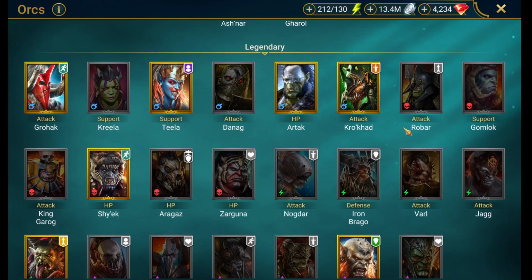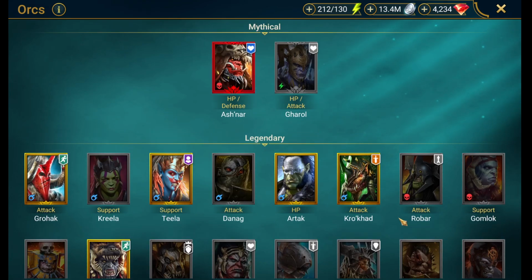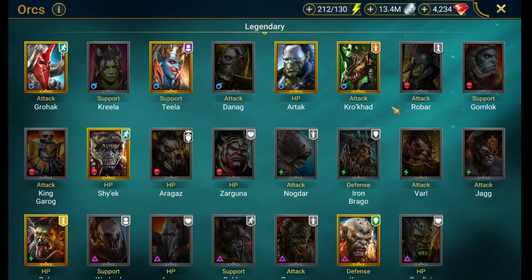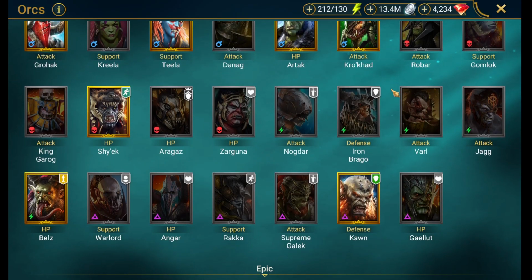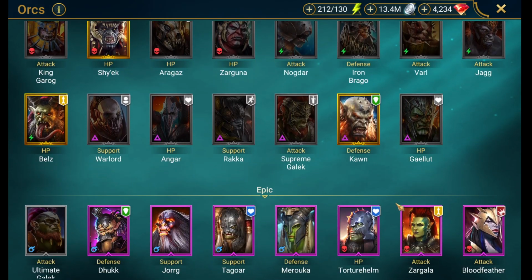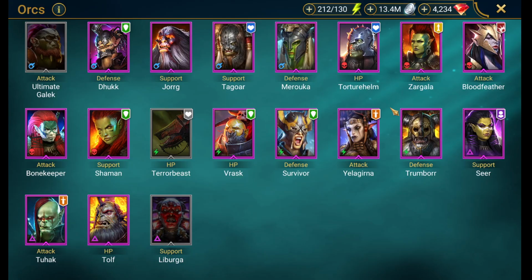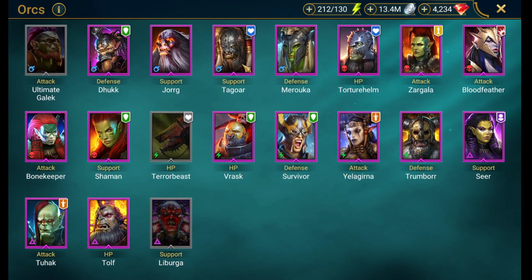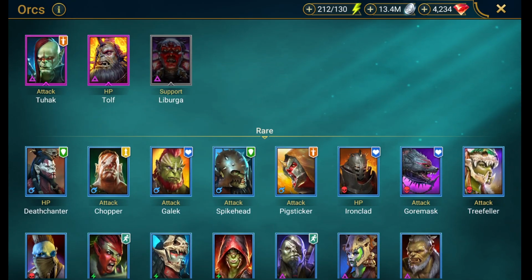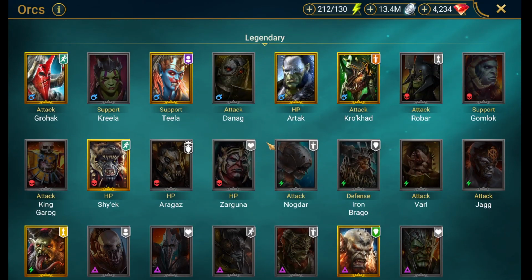I don't know. But my team at the end was Ashnar, who was my very first mythical. Got him in that first 4 batch, but he was the first one I got. Artak, Krokod, maybe Shayak, Tagore for sure. And then maybe Shaq. I think Shaq was the fifth one. Kind of looking through, I think that was sort of the team I went with.